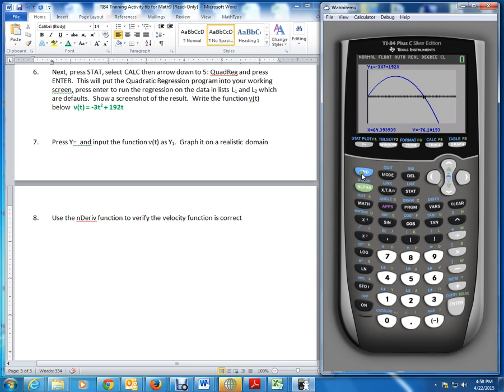And we can use tools like our zero to find out when the velocity was exactly zero.